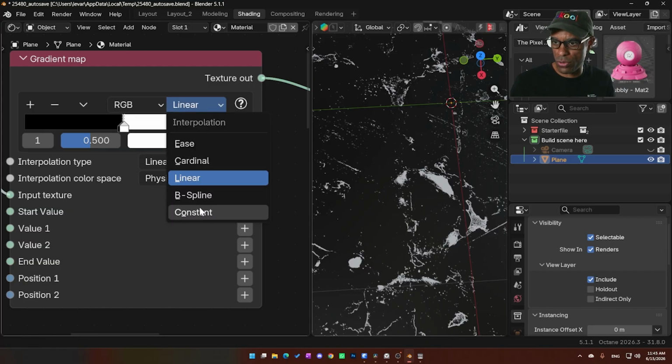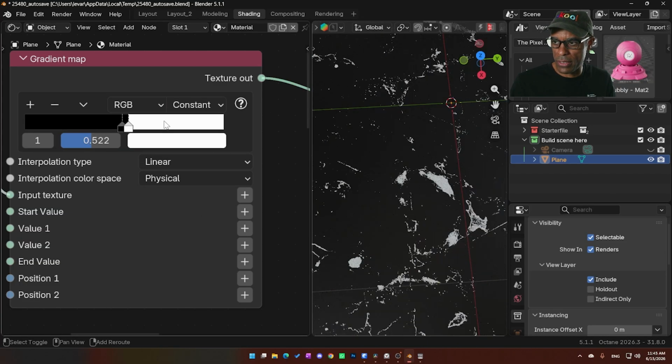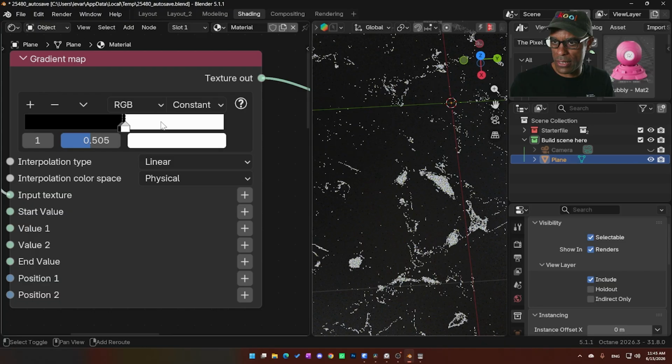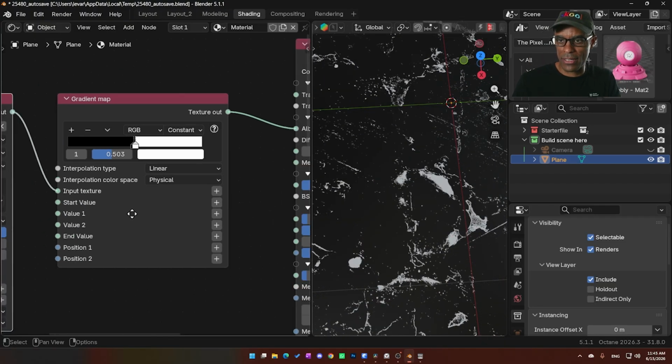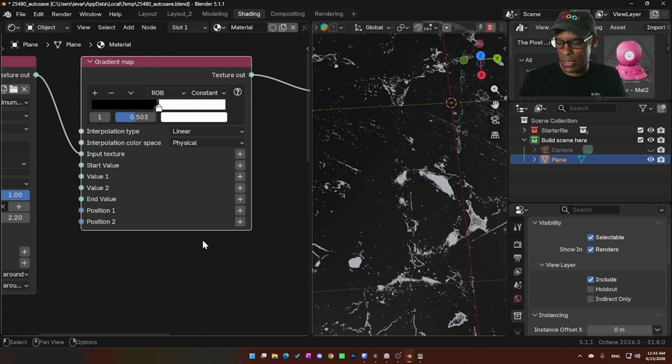We can even change this to contrast, which doesn't really make a difference, but boom, there it is, the same way, just trying to crunch those values, which everybody kind of tends to use it for, which I use all the time. But there's something different if we were going to use, for example, fire, or we're building out a VDB that has fire and stuff like that. We wouldn't use the same gradient.